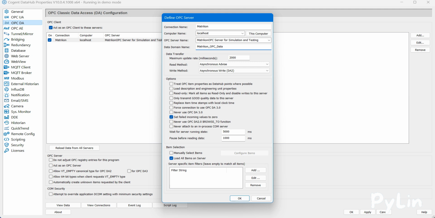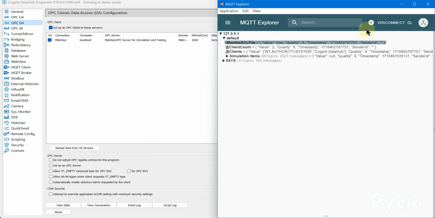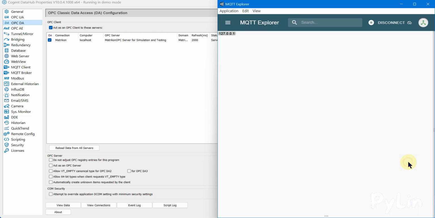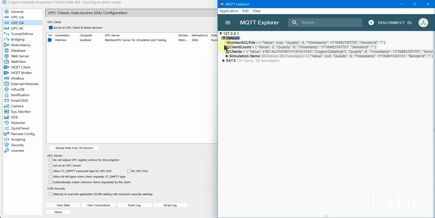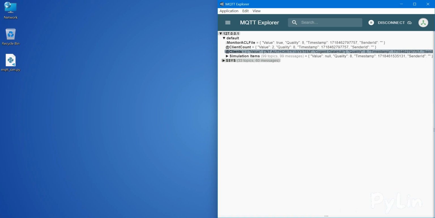I can press OK, click on apply, disconnect, and connect again. Maybe we have to press OK here. Once I press OK, it will take effect.